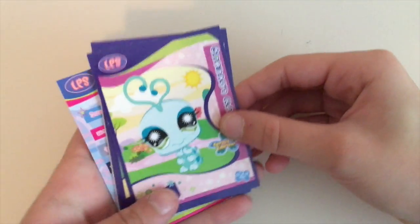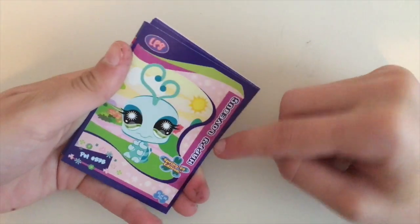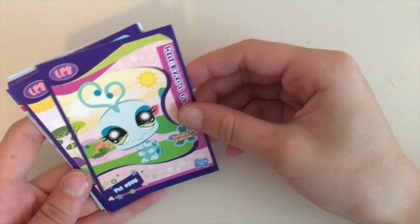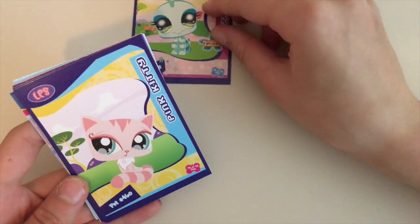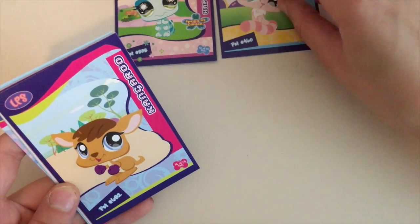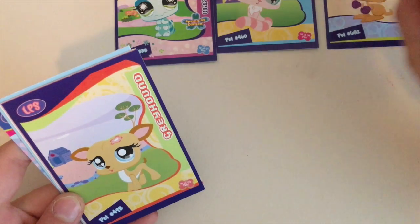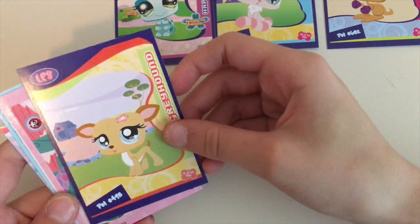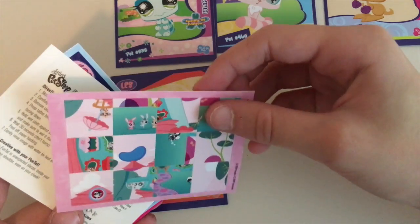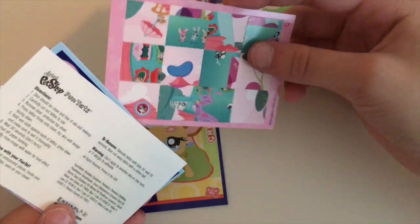Alright, first I've got this cute little bug, and I actually have this one. It says Happy Love Bug, Spring 2009 edition. Then I've got this pink kitty. I think I already got that one in the other packs. Kangaroo, oh my word, dolls. Ooh, a greyhound. I like greyhounds. And then, what in the world is this? This is like a sticker puzzle. That's pretty cool, actually. I got a sticker puzzle.